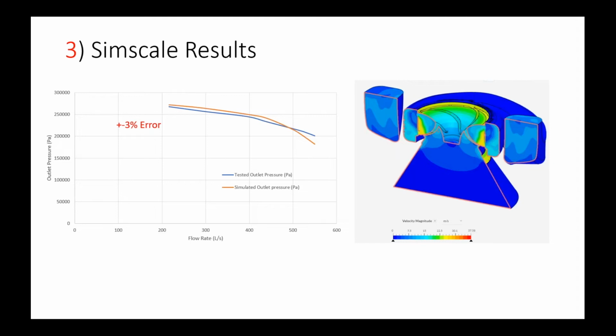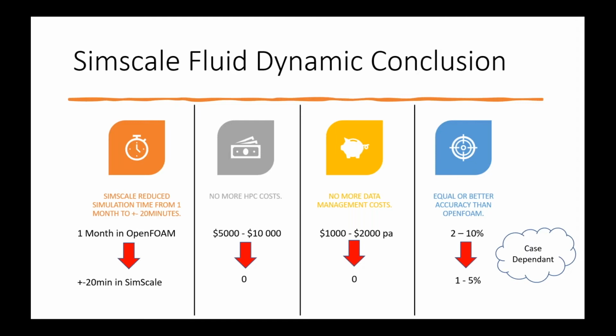And the thing is, my time is worth more than the PC's time. So it's really a win-win for us, because it just goes to show you how robust the software is. To conclude, the fluid dynamic side of this new solver, moving from OpenFOAM to SimScale, causes us to reduce our simulation time from 1 month to about plus or minus 20 minutes to generate the entire pump curve.